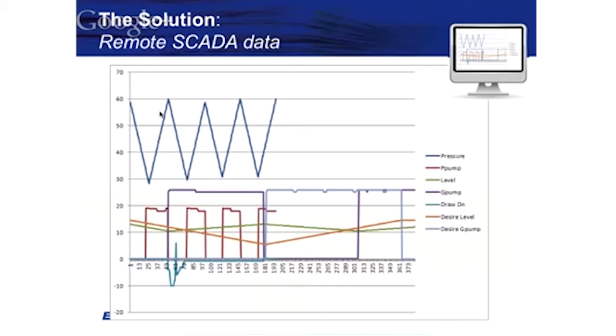This is the desired outcome. I put two elements here: a desired level and the desired ground pump. You can see that instead of cycling the pump many times — the green line — the goal is to allow the holding tank to draw far shallower and then pump for a lot longer, saving on running capacitors and start capacitors, which cause the most damage when those pumps come on and off. This was a perfect statistical analysis of why intelligence and sensors are needed on these systems out in Arizona.